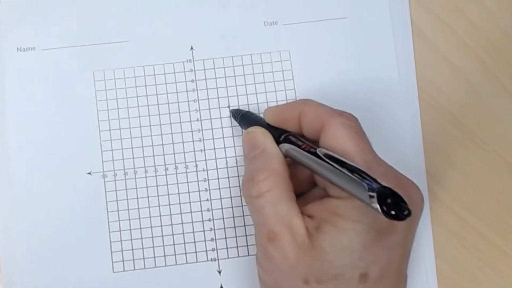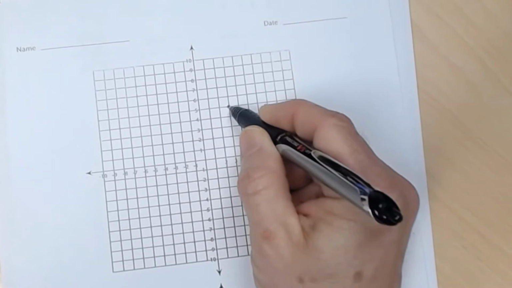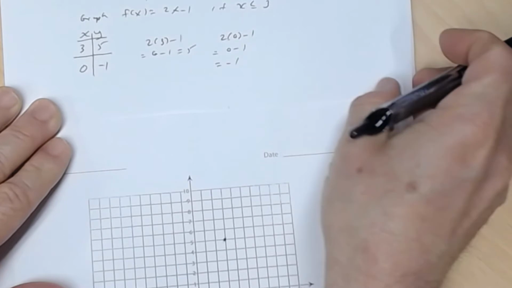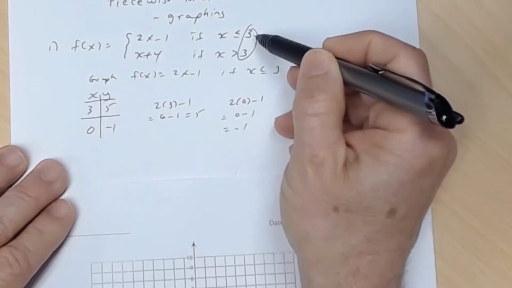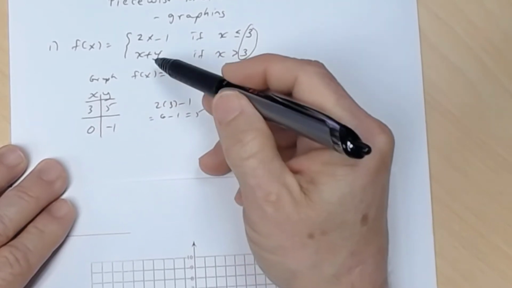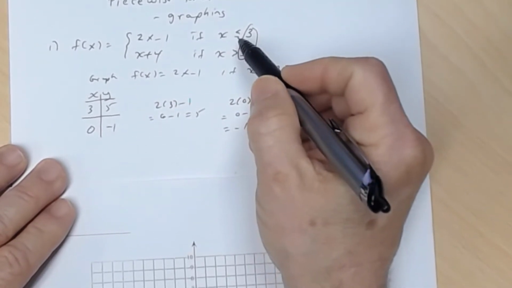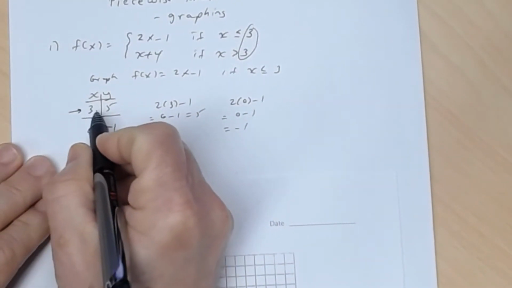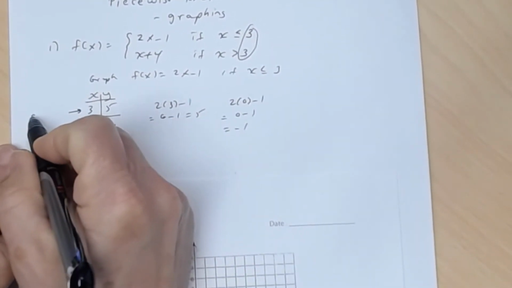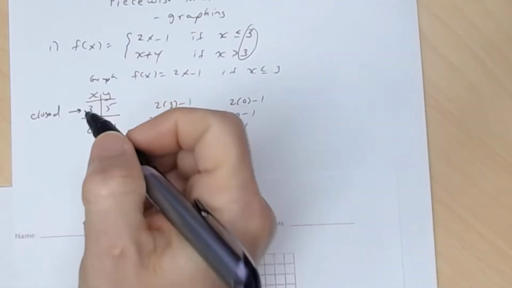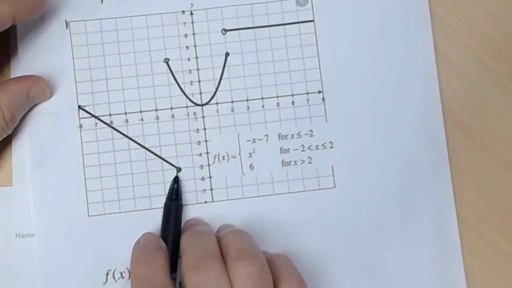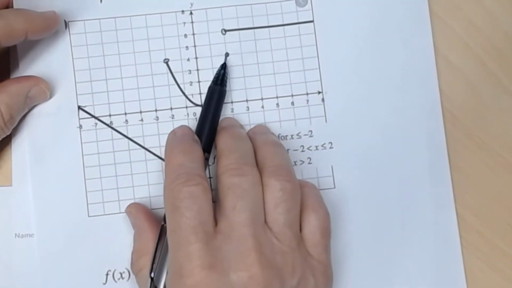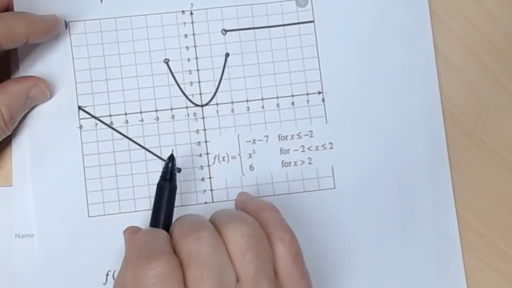Now notice I put a closed circle here, and you're asking, well, why do you put a dot? Okay, so you see, I told you earlier to make sure that you use these numbers that you see. Always use this. Use that number for both this function and that function. All right, now you see there's an equal sign here. So what I would do here is now remember, as long as you're using this, you're going to say this is going to be closed. That's going to be closed. And that's going to bring us to the discussion of when is it closed, when is it open? That's important. All right.